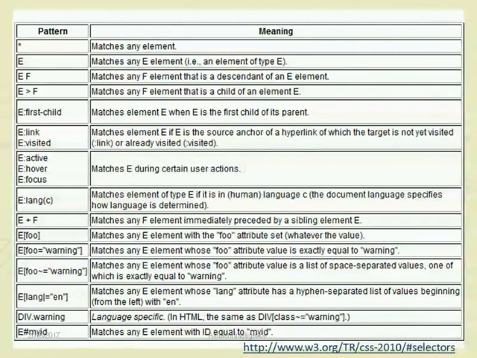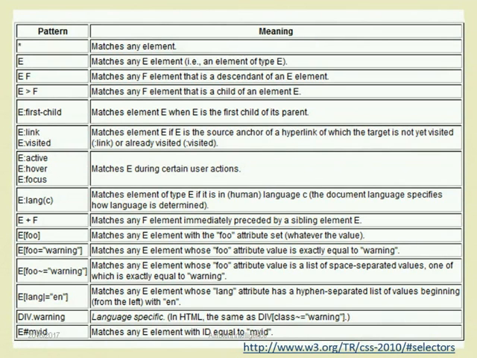And at the same time, we can do element hash ID. It would be wasted because the ID is unique, so you don't need the element to specify it. But maybe you want to be extra clear about where you're applying that. So the hash is the only one that selects only one element and its subtree, of course. It selects the element and everything it contains. So if you are targeting a paragraph, it will be all the text in the paragraph, all the images in the paragraph and so on. So all the subtree rooted at the element that we select. So it's not true that it selects only one element. It points only to one element, and it will select all the subtree rooted at that specific element.